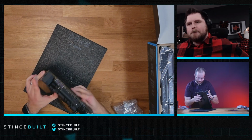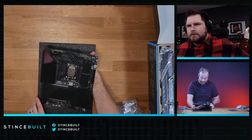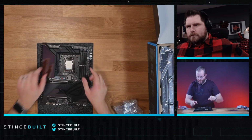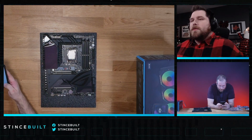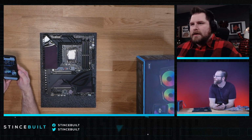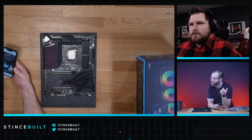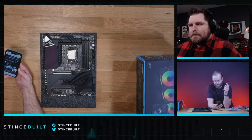Wicked. So right now we're gonna put the backplate in for the Lian Li cooler. Today we have the Galahad 2, the new cooler from Lian Li, with the Infinity fans, which are gonna look absolutely stunning. What's the most important thing to get right here? They all have different spacers. It's the spacing between the contact of the CPU and the cold plate of the cooler itself. It's making sure it's got the right spacing. So that's what we're seeing right now.